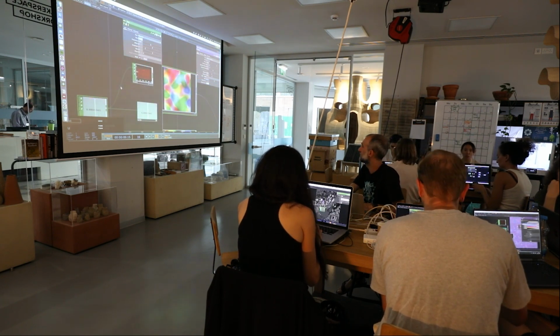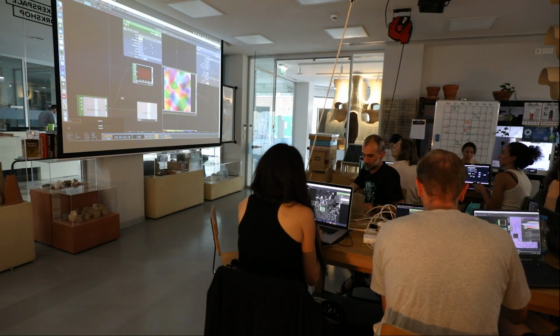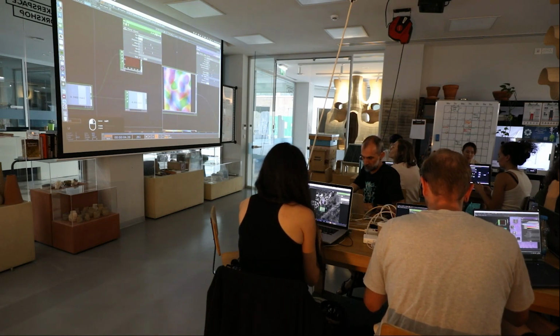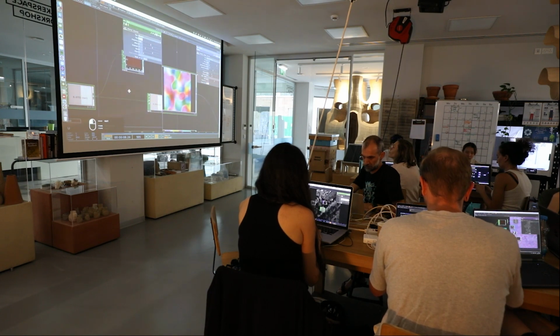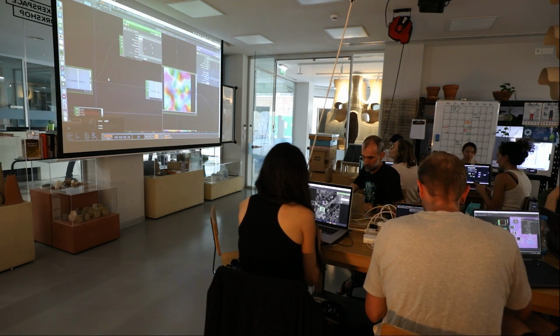So you can change the range of this. Rather than 0 to 1, I want it to be 0.5 to 1.